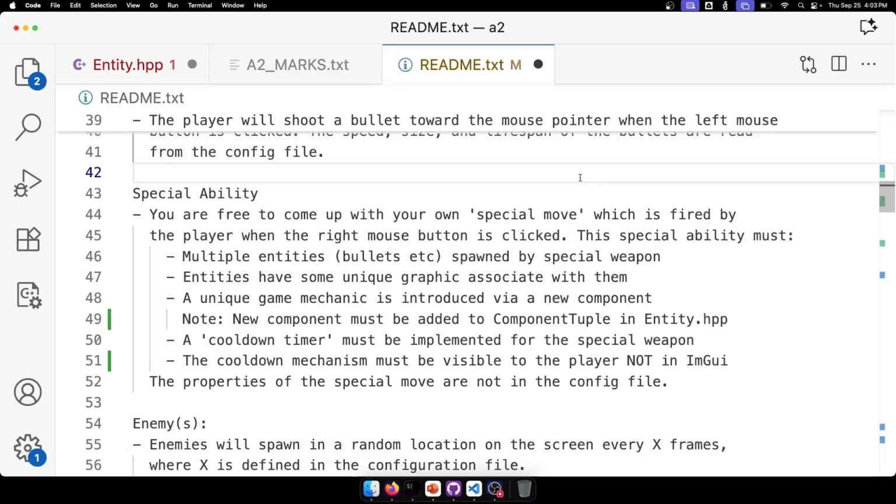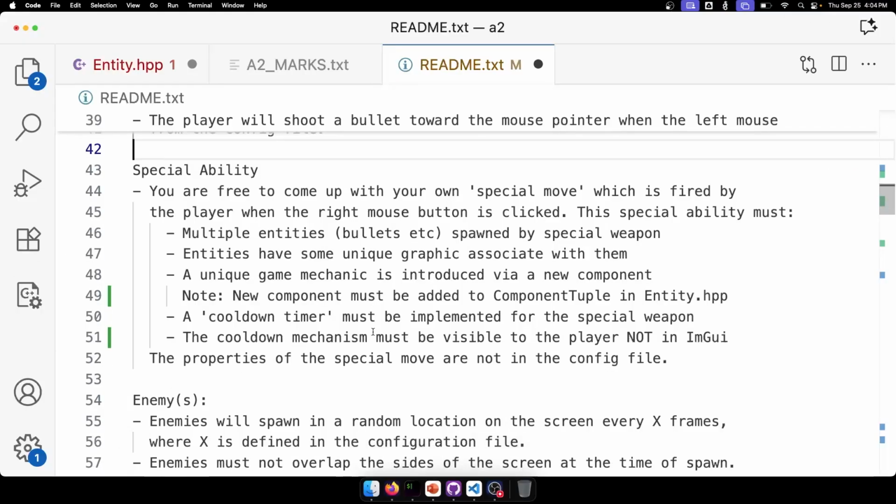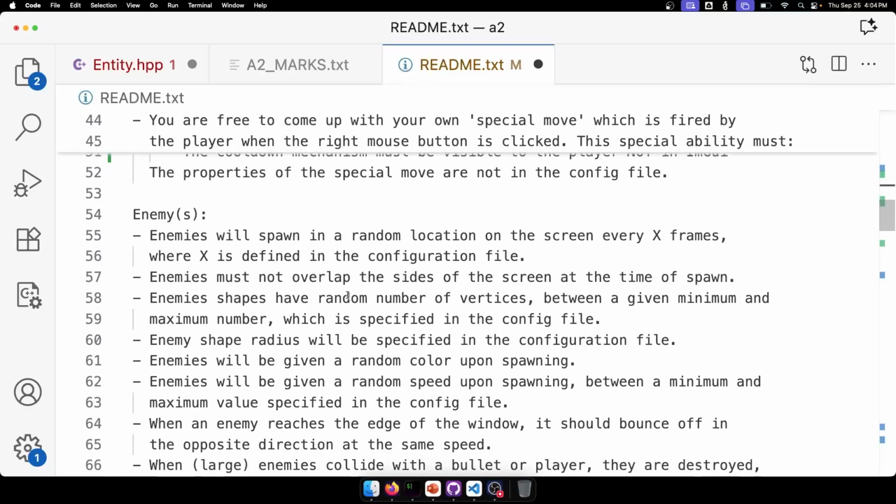One special weapon that I saw a couple of years ago that was really nice was like a flamethrower, and it shot out a bunch of orange things that made it look like a flame, and then it had fuel. So the fuel was gotten back by killing enemies. So that is also fine if you want to implement something like that. Just something that makes it not infinitely spammable in order to kill everything on the screen. All right. So that's the special weapon. That has to be done.